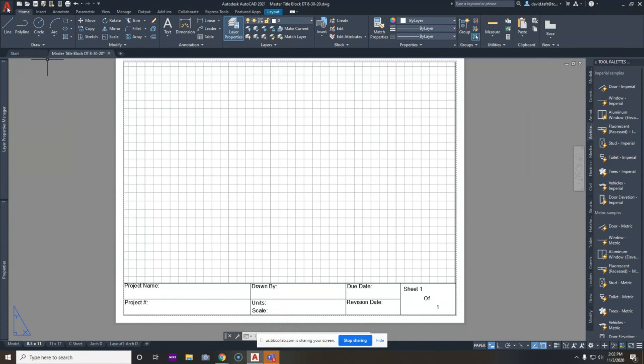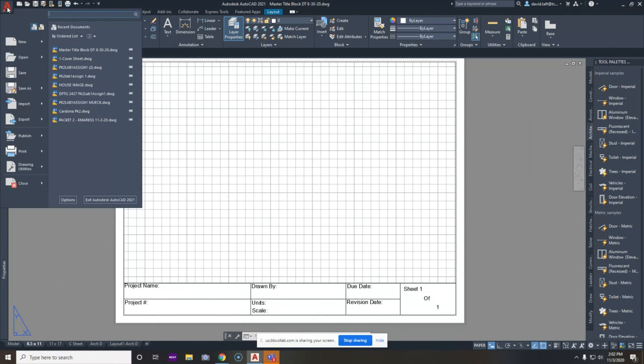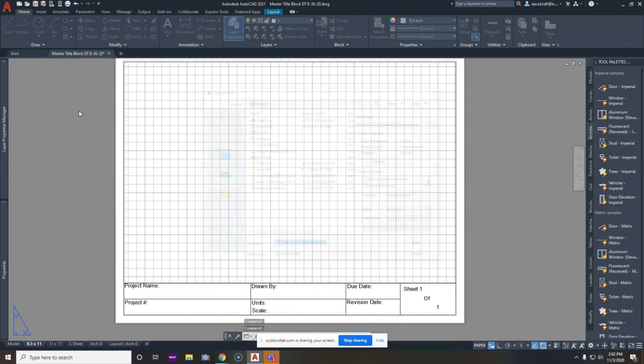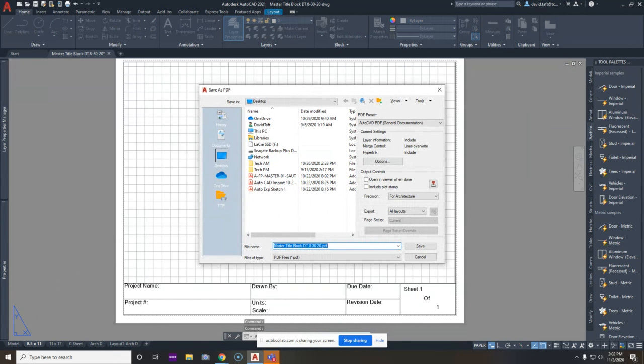All right, so again, go to the big A, do the drop down, and then you go to Export and PDF. You just hover over Export and then go to PDF. Now you are at this window here. What it will default to, typically, because I've done this before, is export current layout. That's the thing you want to change.